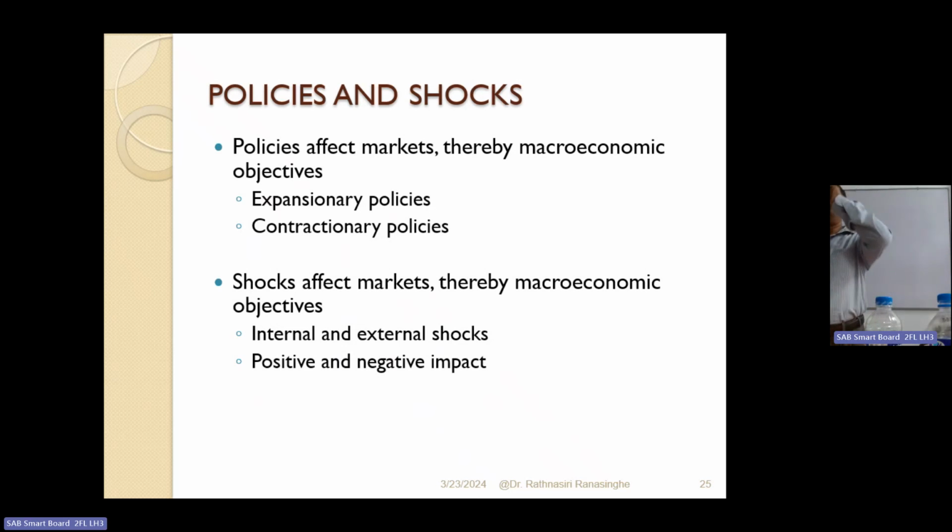If the central bank uses, for example, a lower statutory reserve requirement, that is expansion. The bank will be allowed to give more credit to the public with that, because banks need to retain a small amount out of the deposits under the statutory reserve requirement. If the SRR is reduced, they can give more credit to the public. So that is expansion. High credit means an increase in the money supply and so on. So we can identify expansion and contraction.